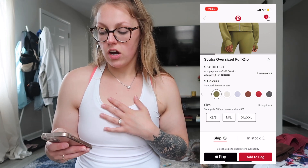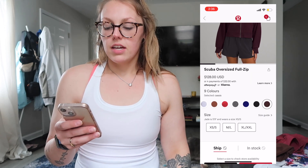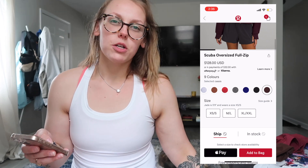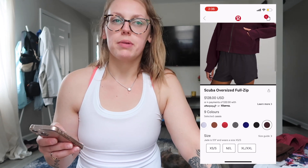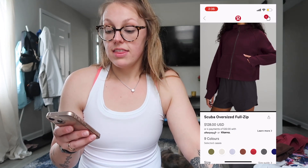This fit is three new pieces. First up is a jacket — it is a full zip scuba. I did not want to pay for that jacket, even with my discount, but it is 100 percent worth the money. You'll see on the screen it has a ton of colors. The color I have is Cassis — it's so pretty, I'm obsessed. I have it in a medium large and it was pretty oversized. I could probably get an extra small or small for a more fitted look, but I do like the oversized fit. It's supposed to be styled oversized which is super cute — a staple moving forward in my closet.